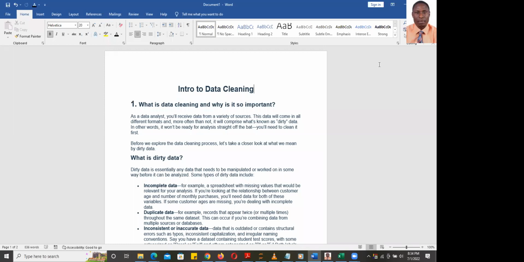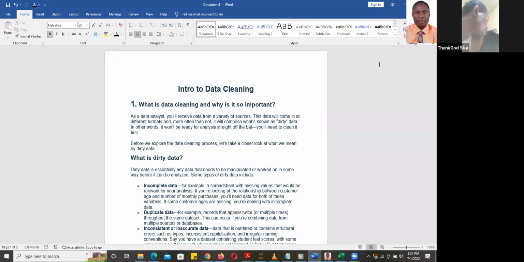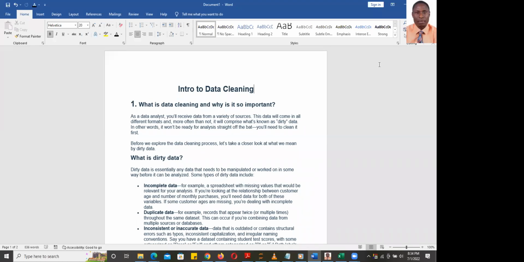They key in all sorts. I will show you maybe this data we want to work on now. Some may key in date as number. And if you don't have an idea that this is supposed to be date, you can mistakenly use it for something else. So more often than not, it will comprise what is known as dirty data.